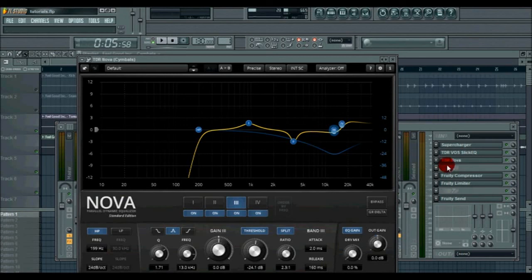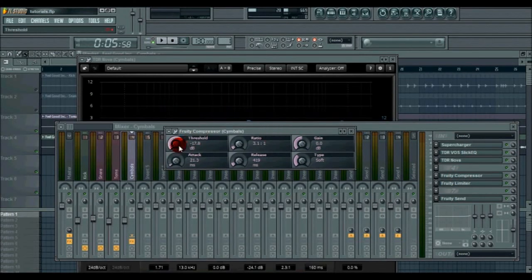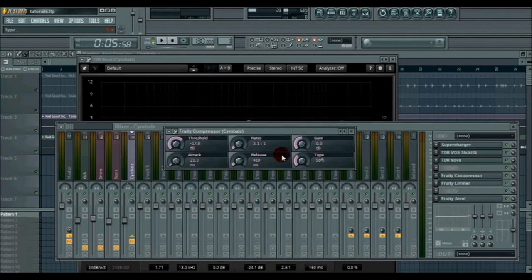So that's actually a pretty cool free plugin that I will also put into the description, and you can play around with it, and it's pretty helpful, especially on the cymbals here. Alright, next up is another compressor to tame the peaks again that result from the boosting and cutting here.